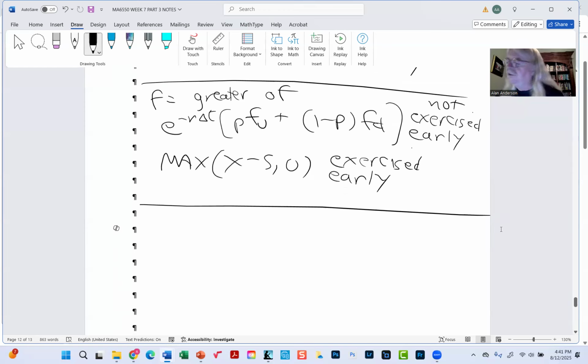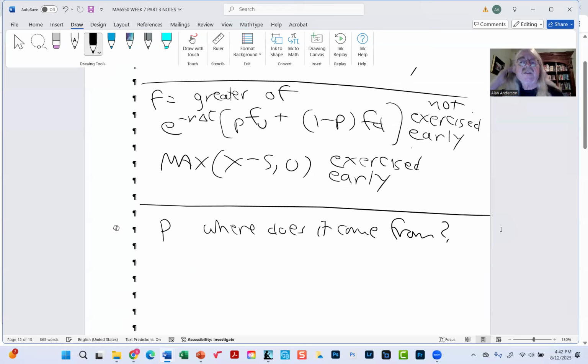Now, what I'd like to do, maybe not right now, maybe in the next session, before we go on to something else, is give you a brief discussion about where P comes from. This is an important detail. The probability itself is extremely important in option pricing theory. It underpins the logic behind all derivatives pricing when you come right down to it. So I'd like to take a bit of a detour and discuss where this comes from. I'll give you a hint, it has something to do with arbitrage.